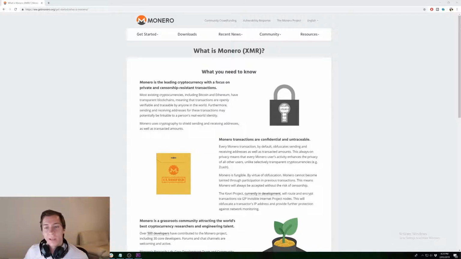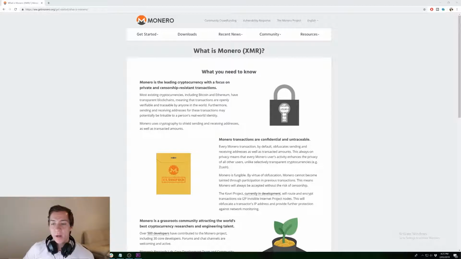So, why do people like Monero compared to something like Bitcoin? Well, the reason is mainly because Monero is super private and super anonymous compared to Bitcoin. With Bitcoin, you have a public ledger and everyone can see where all the coins are moving all the time, and they can always see the addresses where the coins came from and go to. Or at least they can see the outputs and then work out where the coins are going to and from. But with Monero, all transactions are private and anonymous, and what that means is that no one can see how much money each person on the chain has, and they also can't see how much is being sent to and from each user on the blockchain.